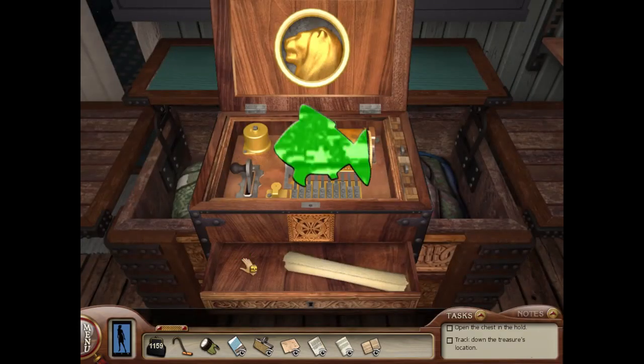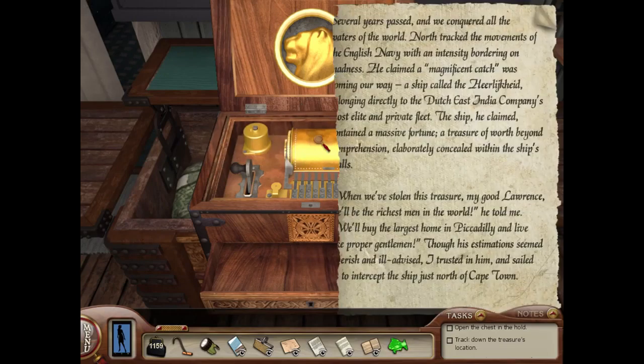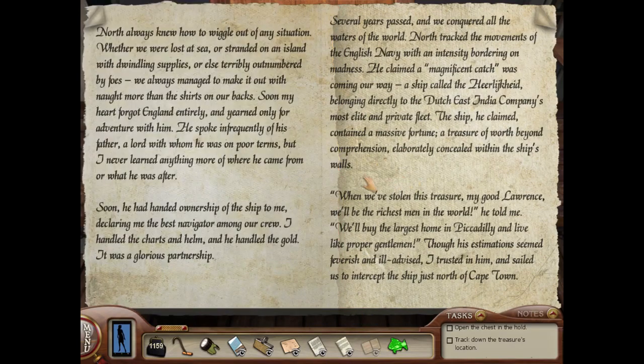Oh, thank God. Here's the last piece. Oh, everything can be put together. Dear God. Oh boy. Okay, so this is a continuation of his journal, right? And we can just combine them together like that.